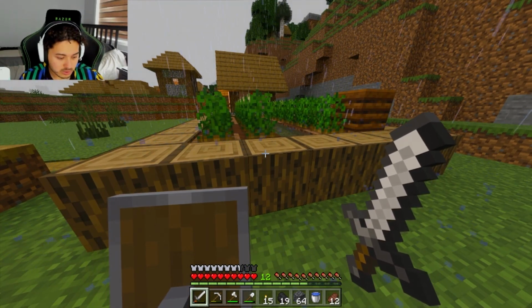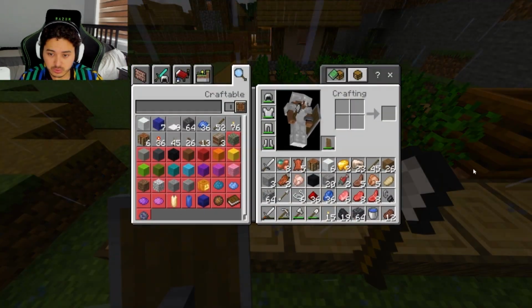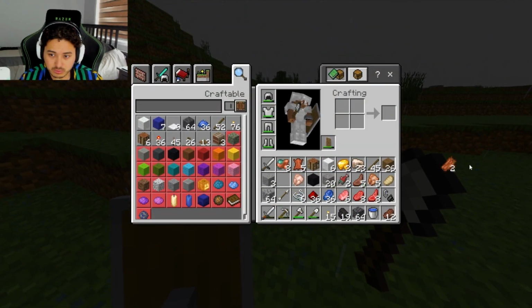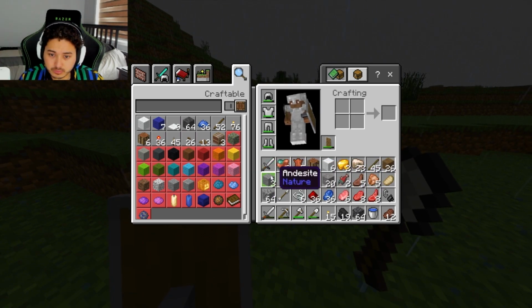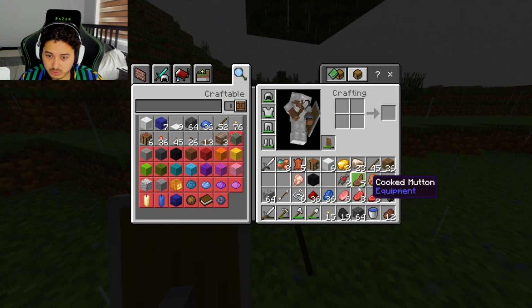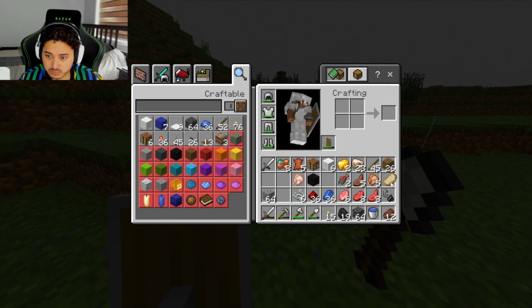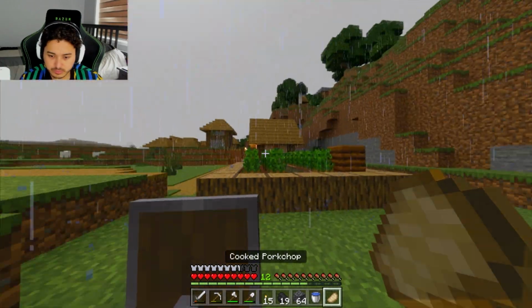How do I take a screenshot? F2? No. You know what? Successful. Let's get rid of some stuff we don't need. Rotten flesh. We don't need this. We don't need gravel. We don't need arrows. And we're good though.